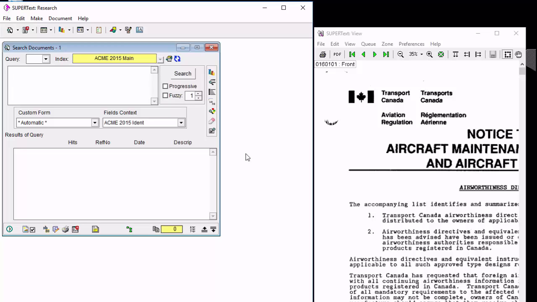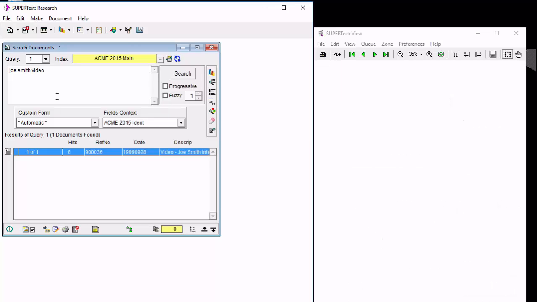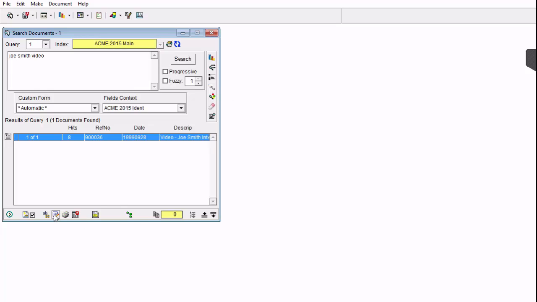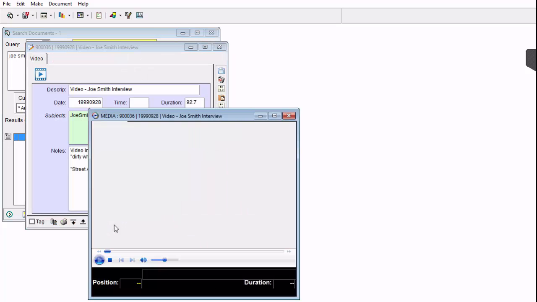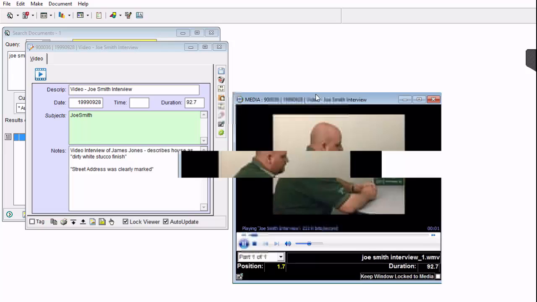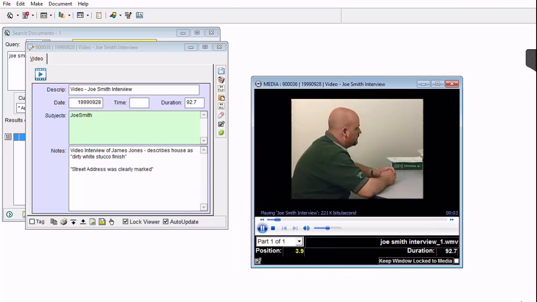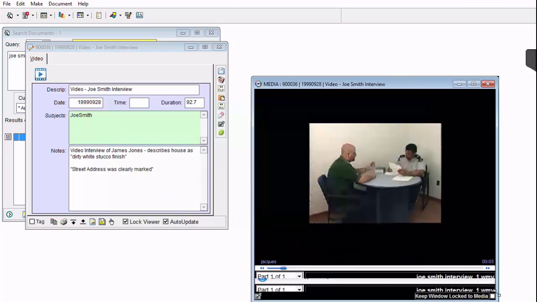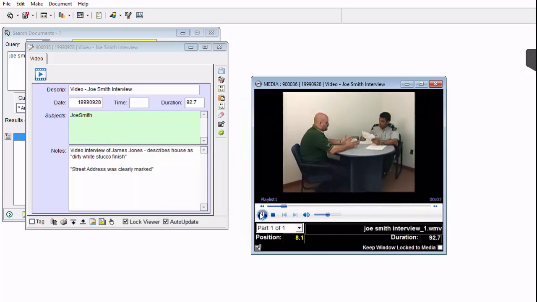Similarly, another one we added it to is the SUPERText Media Player window. So if I'm doing work with wiretaps or videos, and I always want that window to open up over here, and maybe at this size, I can now set the position and size of this window as a default.